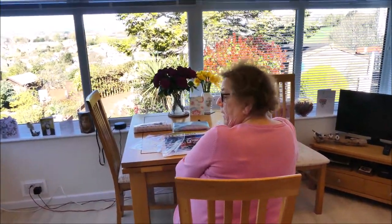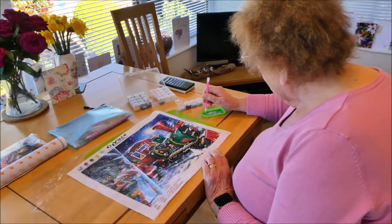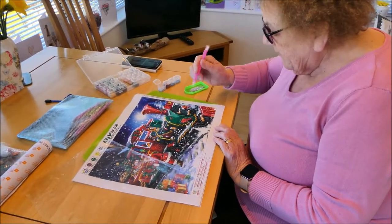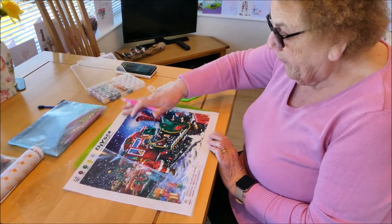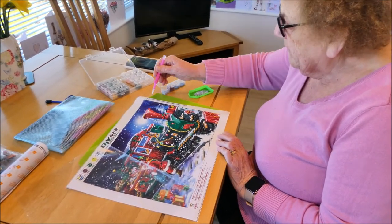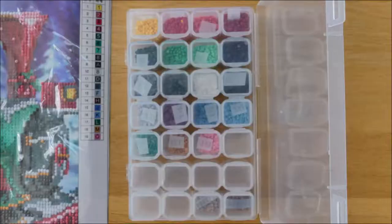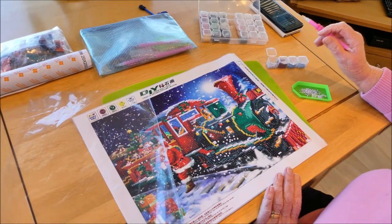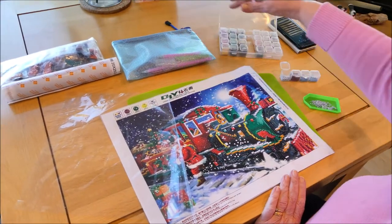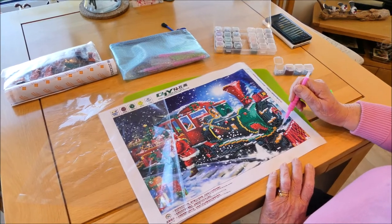Oh, hi. I'm just doing my diamond. What could that be? It's a new craft that I found, and it's really good. You get a picture, and you get a side down here that tells you all the different colours, which I have put individually into pots, because it's easier to get it out of a pot. They give you little bags, but I find that easier. And then you put the colours where they say.